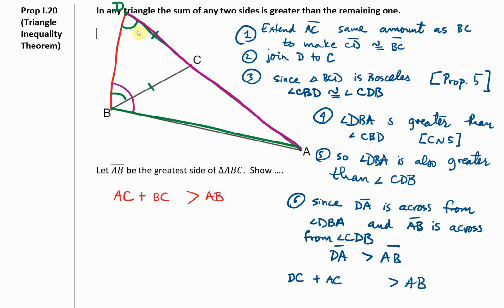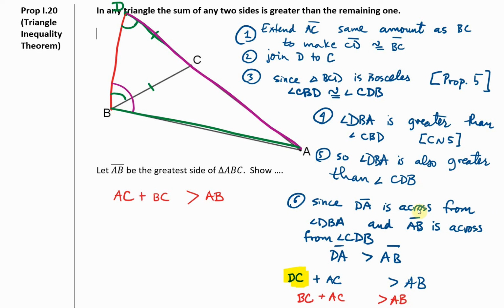But DC is the same thing as BC. Right? And I'm just going to highlight this to maybe help you visualize a little bit better. DC is this green one right here, and BC is this one right here. So that tells us that BC can be used to replace DC. And I need to put in some reasoning in here.